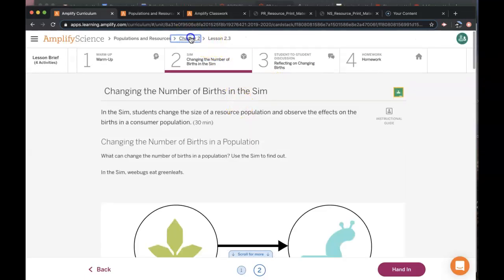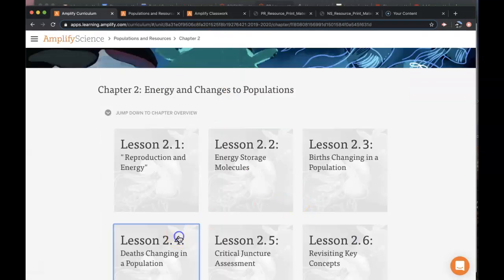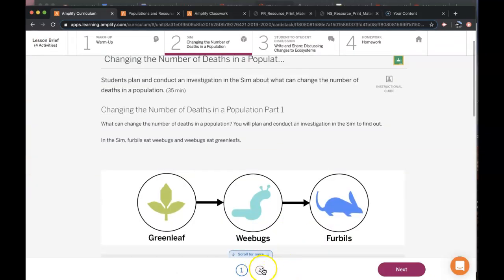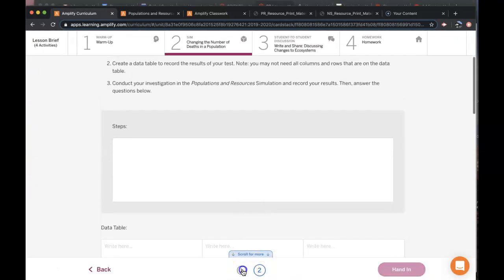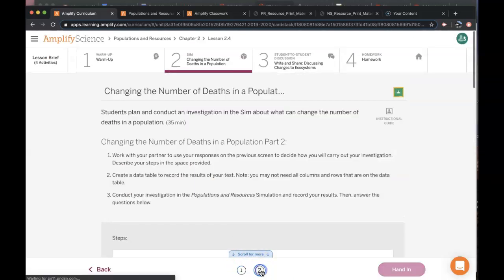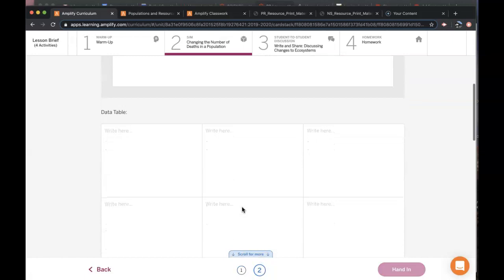And so I'm going to go back to 2.4 to help explain why there's 3 rows. So if you chose more than one thing here, then you would conduct 2 experiments.